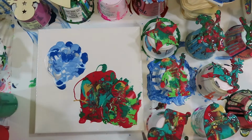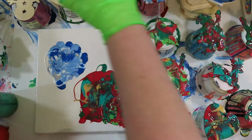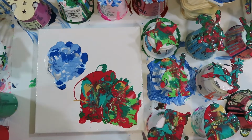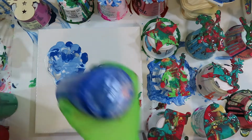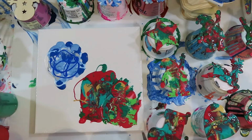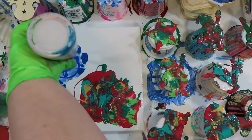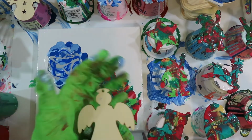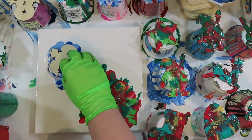I do not have any silicone in these. But with the dipping technique and with Floetrol as my pouring medium, I am getting a few cells anyways. So I am going to put a little bit of Apple Barrel's cobalt blue hue and a little bit more silver in there. All right, so I'm going to dip this angel.